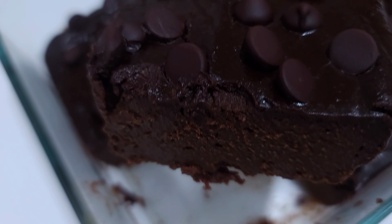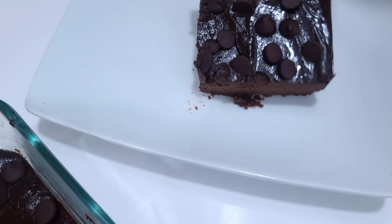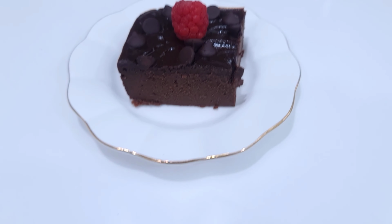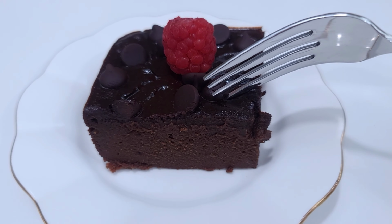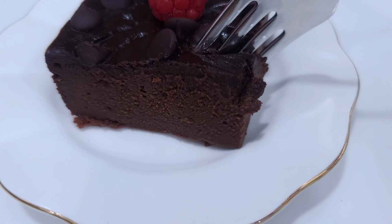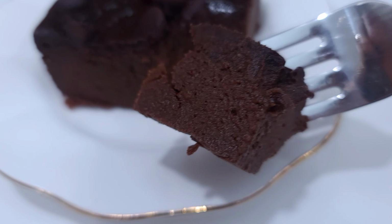Ooh, I'm super excited. This here, OMG. You guys, man, listen, you just have to make this one. I cannot emphasize enough how delicious this is. Super amazing, and it is healthy for you. All right, so why not? If you're like me and you've got a sweet tooth, this is right up your alley as well.